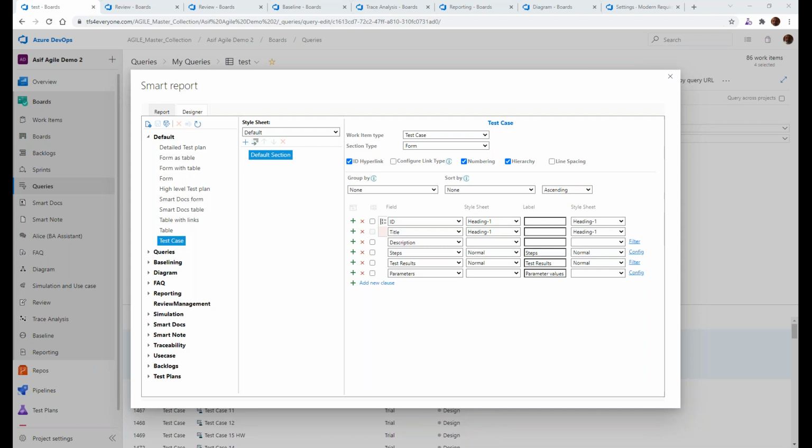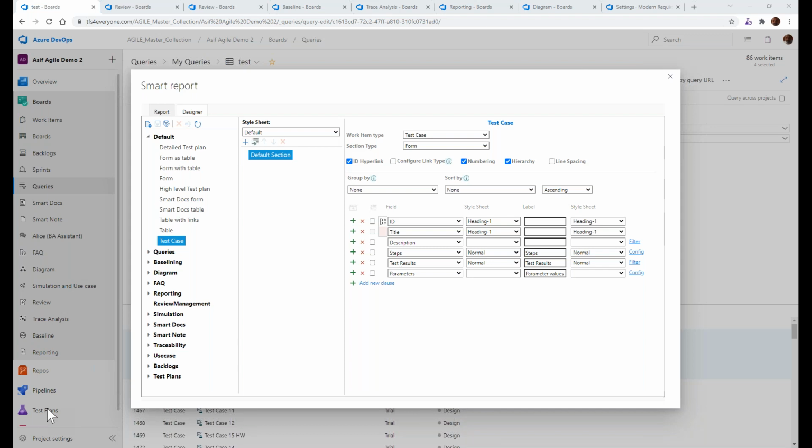So there's another question: is it possible to import test steps with Word import? So test steps cannot be imported through Word import. What you can do is that if you have the test steps in a grid format, through the test plan area, there's a way to just copy and paste multiple test cases along with their steps in one shot. So there's a quick way of doing that.